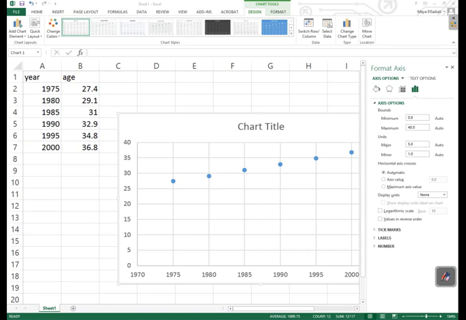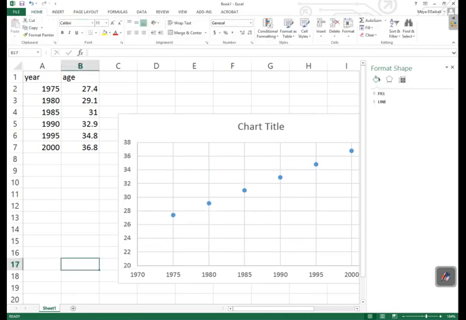Okay. Now, I'm looking at the vertical axis. My maximum is 40, which is fine. But instead of starting at a minimum of 0, I'm gonna start at a minimum of 20. Okay? Because my lowest point is 27.4. So I don't need the 0 to 20. Why would I want my graph to be so high up? So if I do that, look at how my graph is right now. You see? It's not only placed on the top corner of the scale.